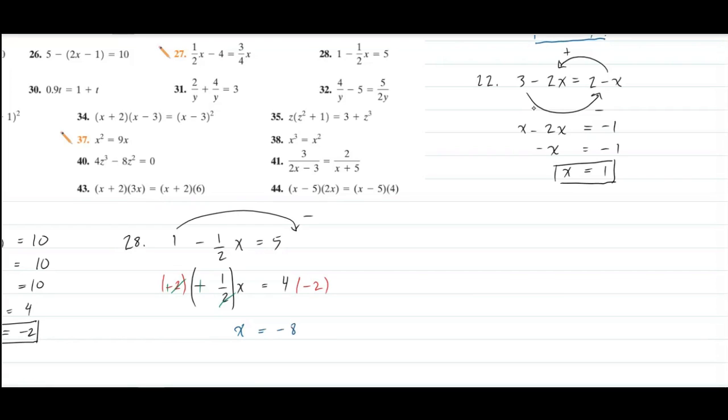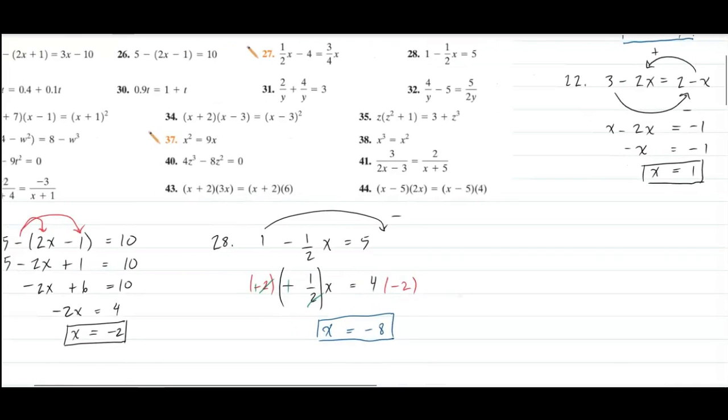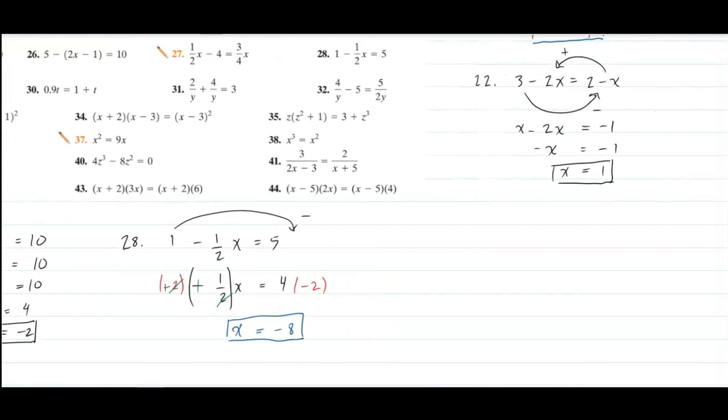And on the right side, you end up with a negative 8. All right, so we're moving right along, and I know that none of these problems are probably that difficult for you, so I'm just kind of going over them really quickly. All right, what about if we had some decimals in the system? So 0.92 is equal to 1 plus t.